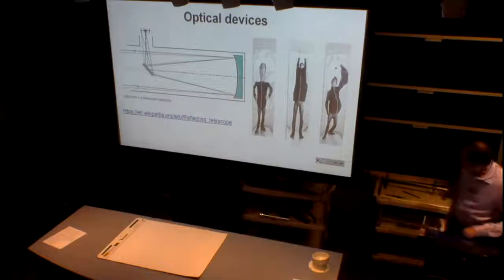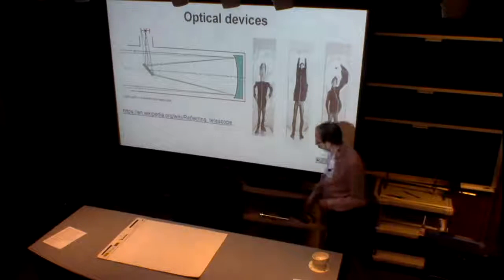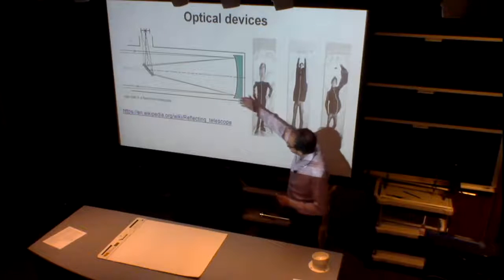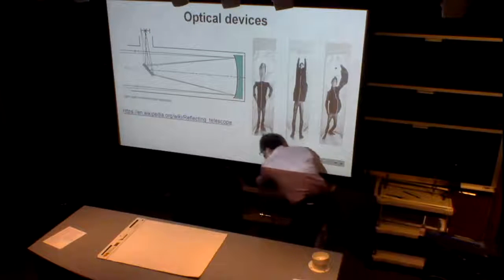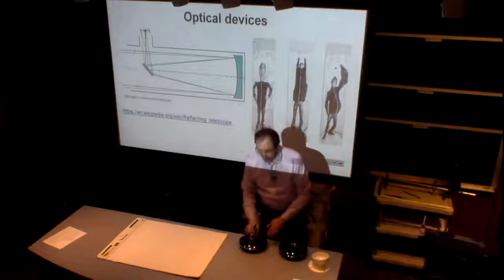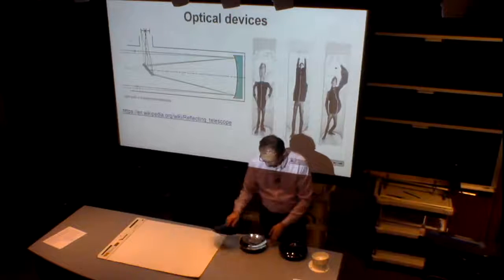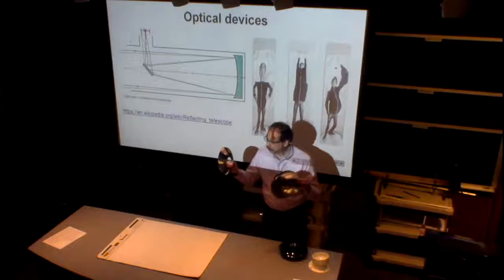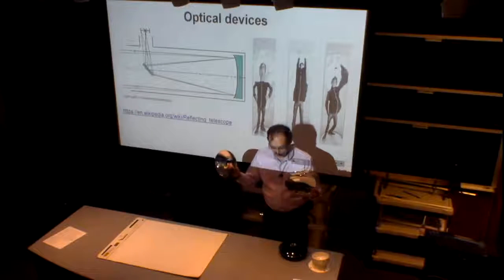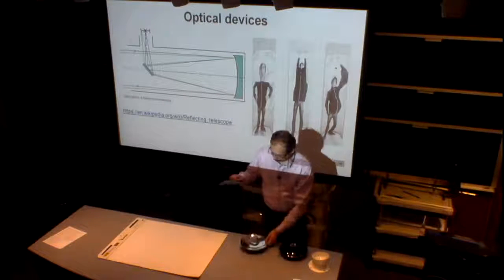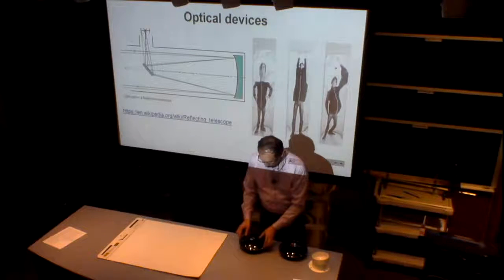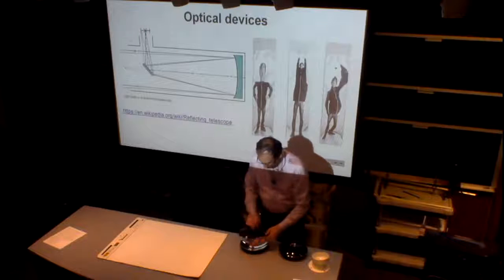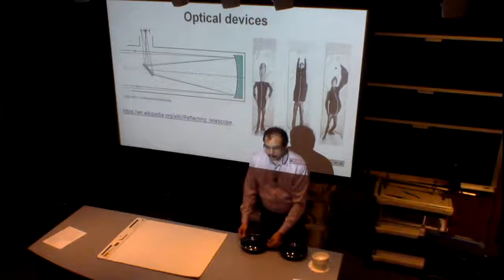All right, so optical devices, it's a combination of several individual devices. This is a reflector invented by Newton. And you know that mirrors are heavily used by magicians in theme parks. Here we have two mirrors, both are concave mirrors. So this is an optical device. Light bounces off one mirror, then off another mirror, then travels into our eye. What we see is, well, that's what we call an optical illusion.